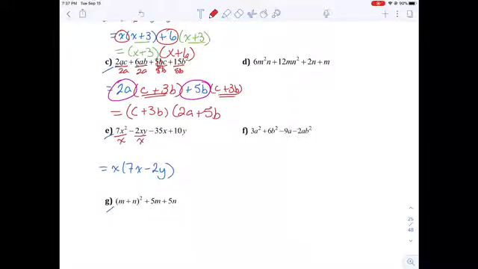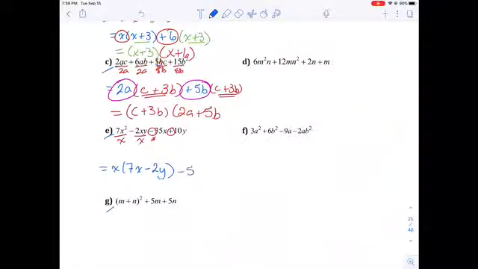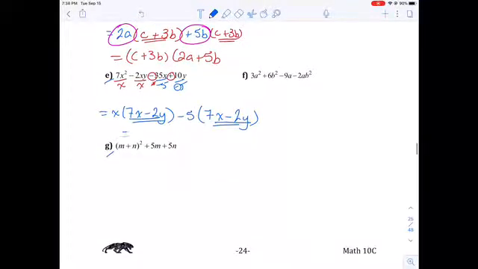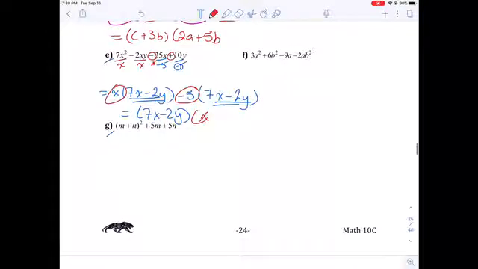And for the next 2 terms, because this one here is negative and I need this to be a negative, I'm going to take the negative out of the 35. What's common there, I can take out a negative 5. I have 35 and 10. And when I divide by negative 5 and negative 5, I get a positive 7x minus 2y, because 10 divided by negative 5 is negative 2. And I needed both of those to be common. So 7x minus 2y, and what's left over? X minus 5.